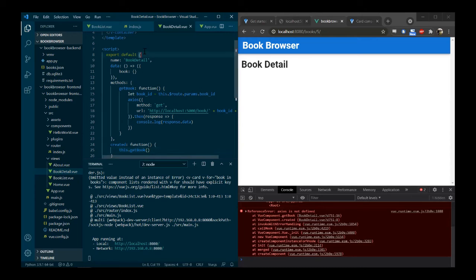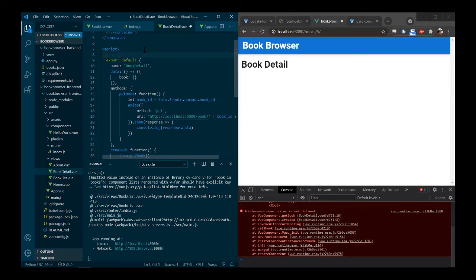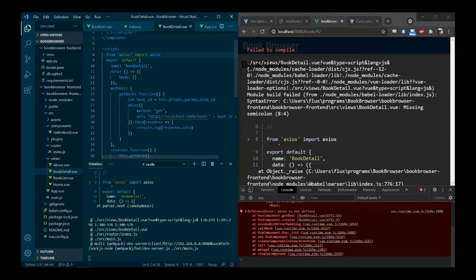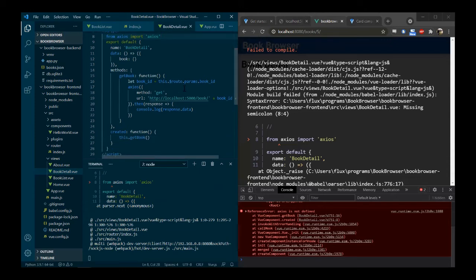Axios is not defined. I have to add that. Import Axios, I think is the syntax. No, it's the opposite.